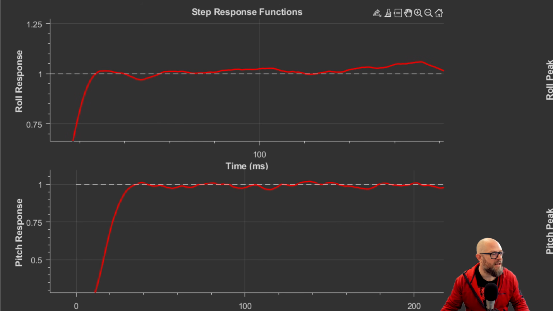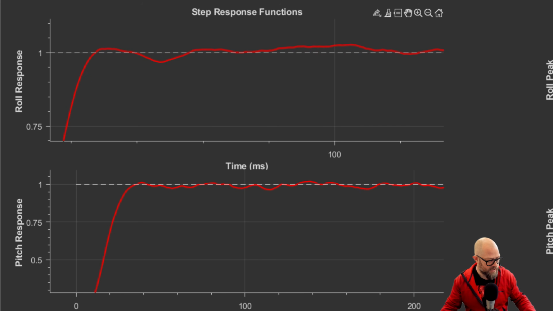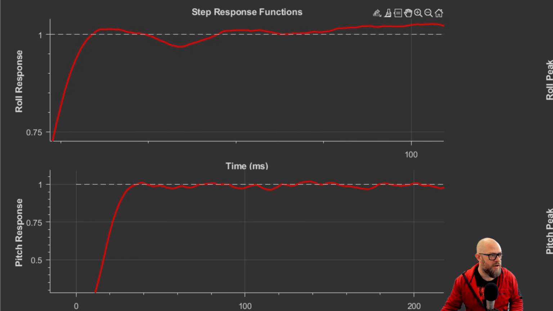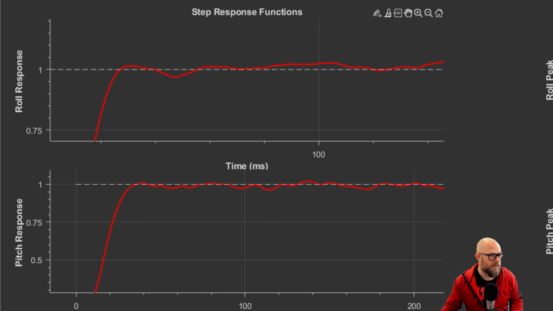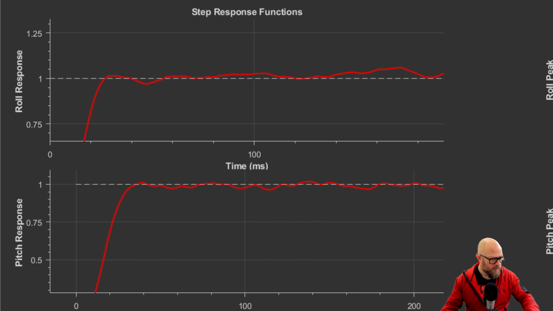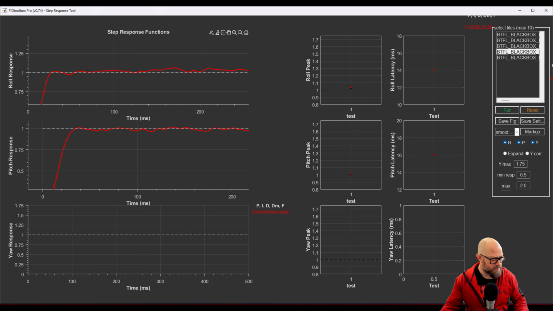We're having to put in more P gains on the roll response to get over that larger amount of mass, and then there's more damping to correct because of the inertia difference in that moving mass. And that's where I'm at. Alright, let's unplug that and then we'll take it out for a flight and talk about some of the differences.